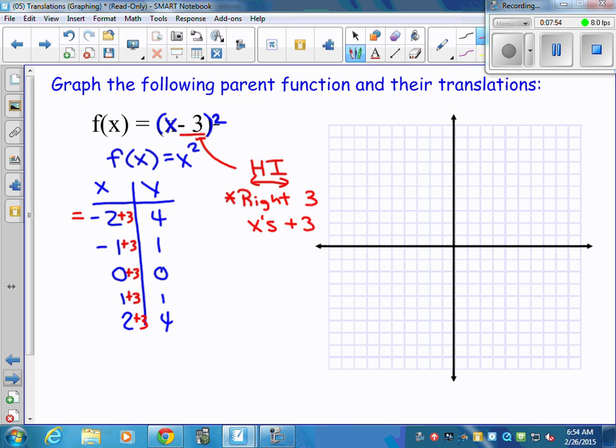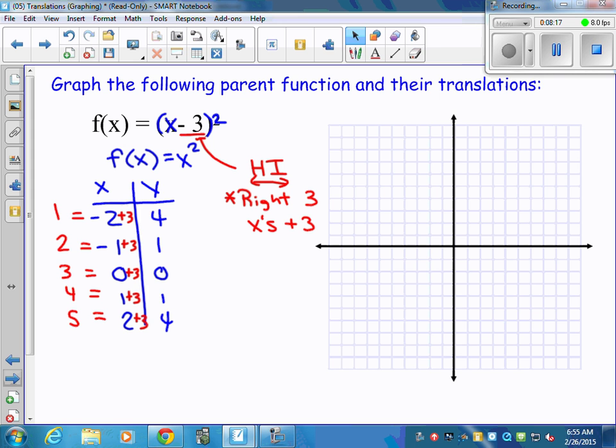Okay, and we have our new transformed value, which we can graph. We'll also look at it on the graph itself and moving the points there. So -2 plus 3 is 1. -1 plus 3 is 2. And then we've got 3, 4, and 5 for those values.